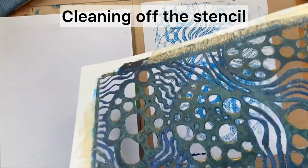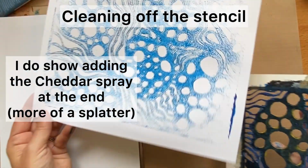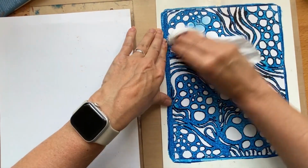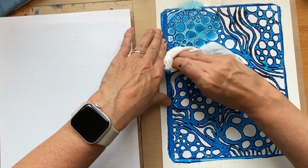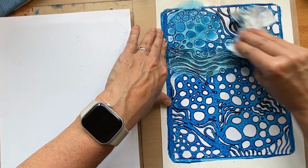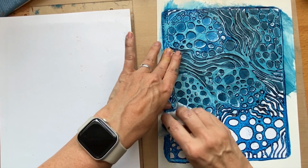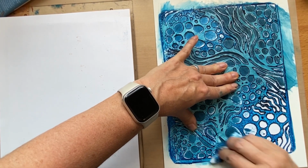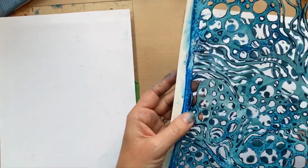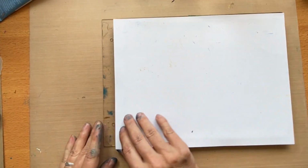I'm going to have to wash the stencil because a lot of the openings are getting, you see that crusty paint in there. So that might look neat with some cheddar spray on it. We could just use a baby wipe and try to wash the stencil. Gotta wash careful with these ridges because I don't want to wreck them. So I'm going in the direction of the ridges. I don't like wasting paint. Still a lot of crusting in the openings, so I'll probably end up soaking the stencil. I don't usually clean my stencils right away, but before I soak it, I'm going to use that stencil again. All right, let's pull that.